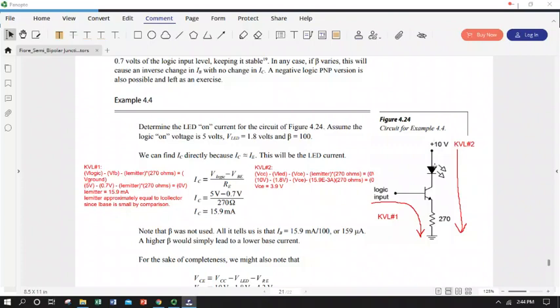And then we've got 10 volts minus our LED voltage, which is 1.8. So we are entering the collector with 8.2 volts. We have the collector emitter voltage drop, and then we have a further reduction to ground by the collector current times 270. So in this case, chances are we're somewhere in the middle of the load line. There's no reason to necessarily believe collector emitter voltage is 0. We could use our beta and see what we have and calculate it that way.